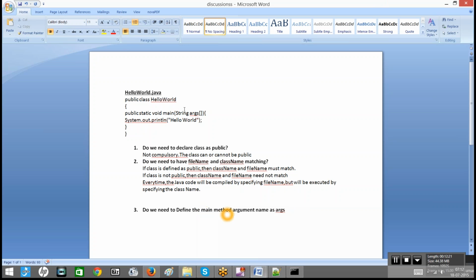Do we need to define the main method argument name as args only? It is not compulsory. It can be anything, but the standard is args because args means arguments. So whenever we write a standalone application, we generally write args only.